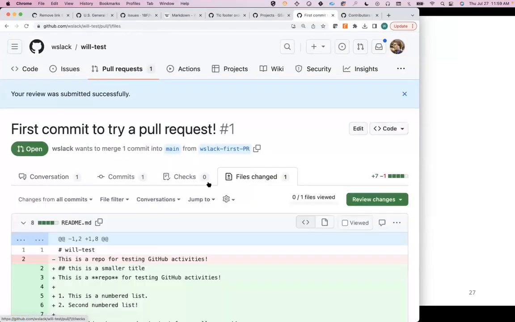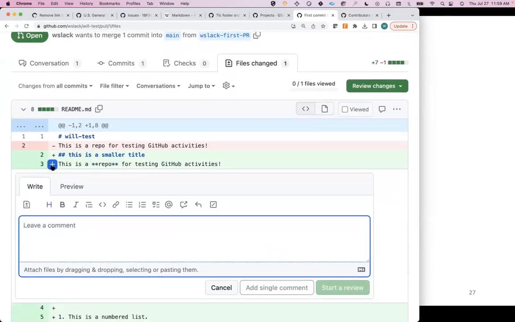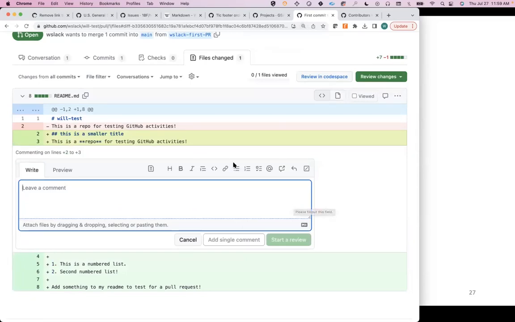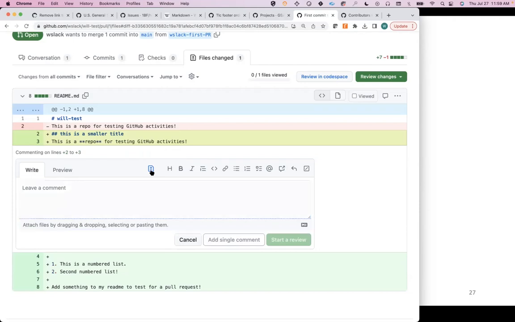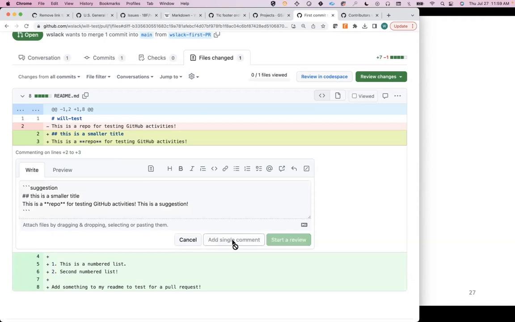So one other fun thing you can do in a pull request is you could say, I want to make a fix to this little bit right here. So I click the little plus by this line. I could even select multiple lines and press a plus on both of them. When I do that, you see this little thing that says add a suggestion. And if you have a different kind of resolution here, you can see that add a suggestion button's kind of in the middle instead of the far left. If I press add a suggestion, it shows you both of these lines that are here. And I could say, this is a suggestion. And you can suggest a change and hit add single comment.